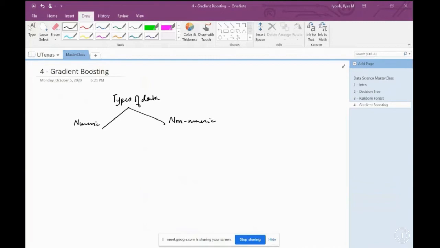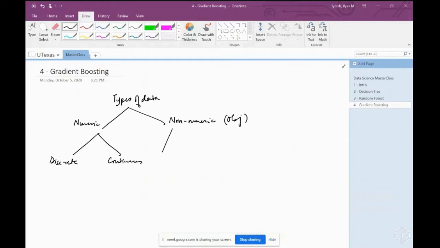If it's numeric data, then within this you have discrete numbers and then you have continuous numbers, right? And on the non-numeric side, you have what is sometimes called object data. That means anything that's not numeric.